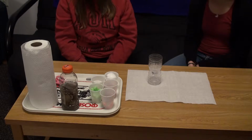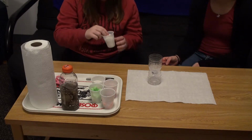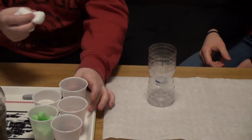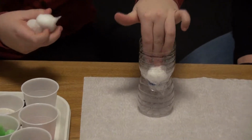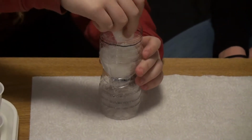So the first layer we want to put in is the cotton balls. This is to ensure that none of the particulate matter falls through. We do have the mesh there holding it, but some of the sand can still run through the mesh.